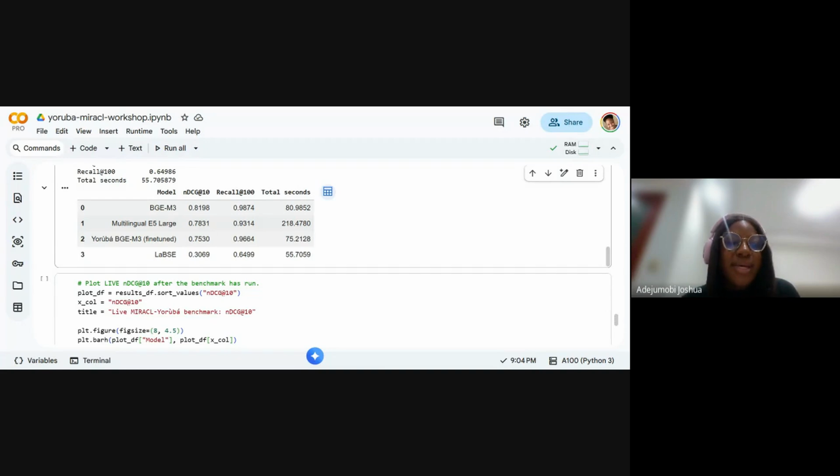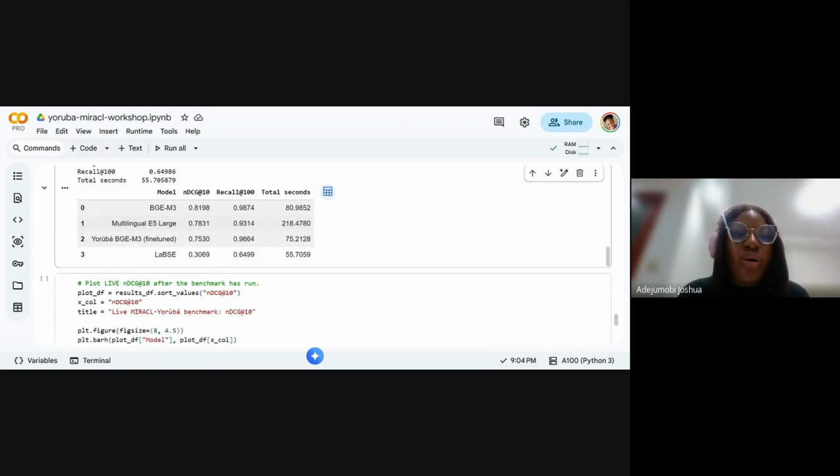You can see the base BGEM3 doing very well at NDCG at 10. And then you can see multilingual E5 also doing well. Your Nigerian fine-tuned BGEM3 is also doing well. But LABSE is really lagging.